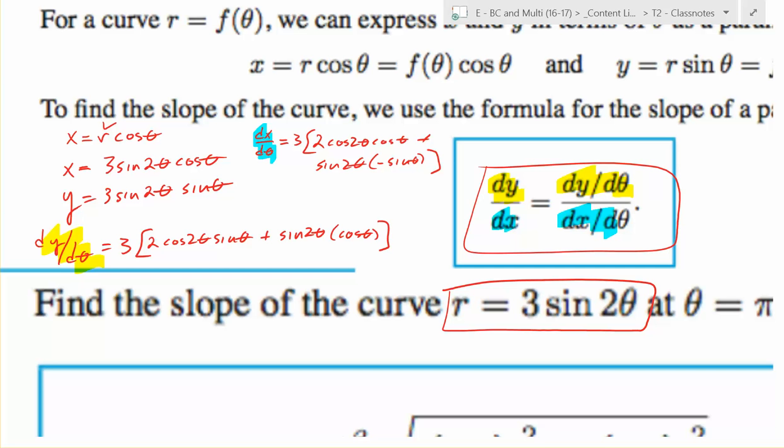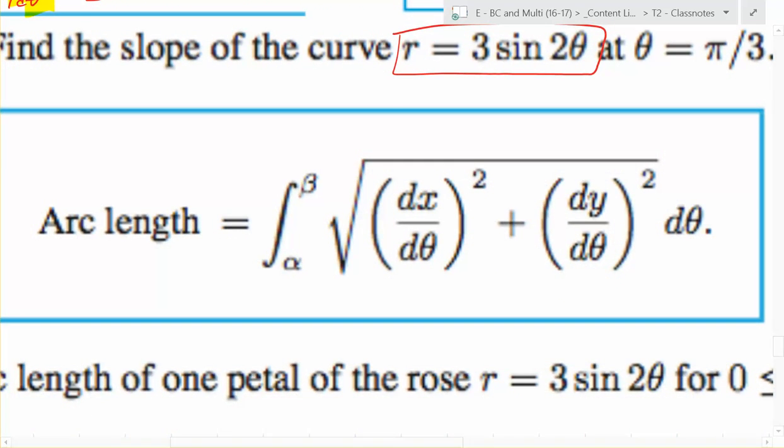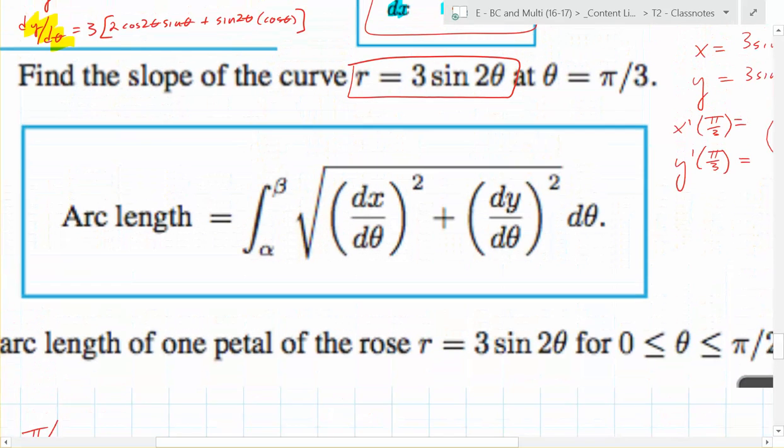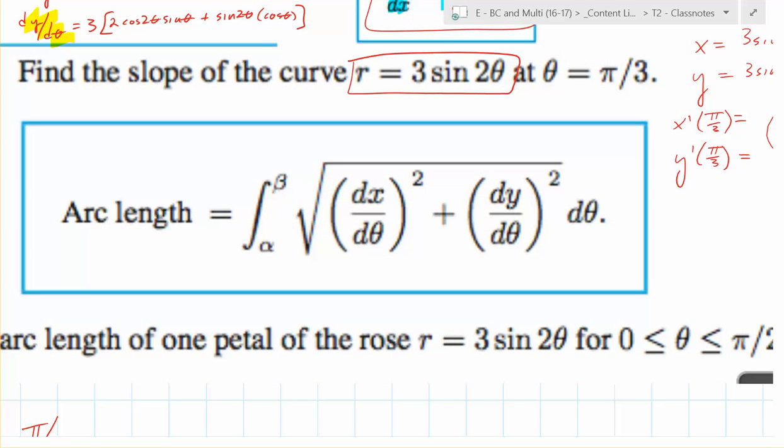But you have a parachute that you can use when you're doing arc length integrals, because what did I tell you? A lot of the integrals are not integrable by hand. So what can you use? This look familiar? Oh, look, arc length is just going to be the integral from alpha to beta of the Pythagorean theorem. Did we already find dx d theta? Did we already find dy d theta? So what do you have to do to each of them? Square them. With the square root.